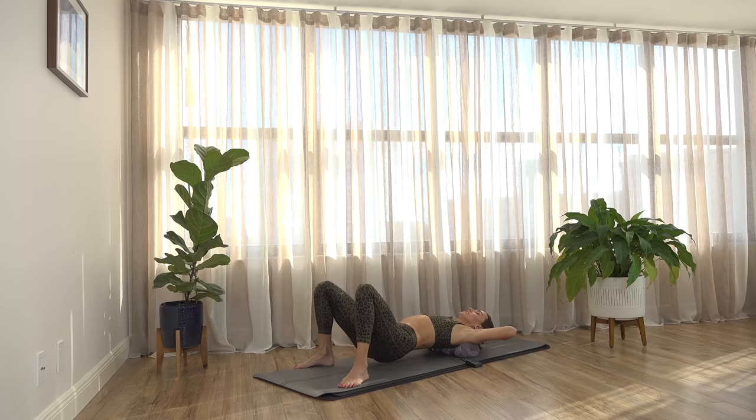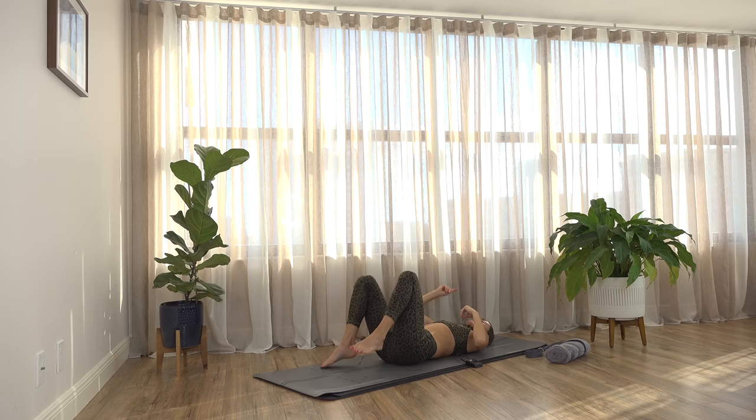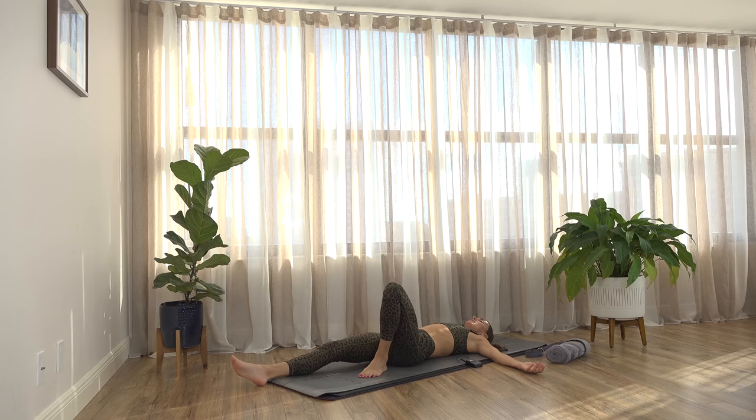And when you're ready, slowly move your roller away and roll down all the way to the floor. Give yourself a hug, hugging on the knees. Let your shoulder blades melt into the mat. Extend the arms, lower the feet down, and extend the legs, palms facing up.